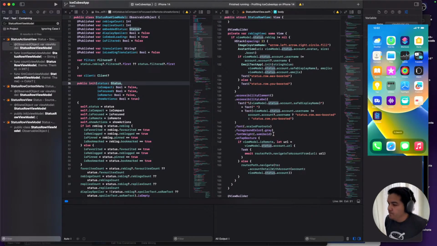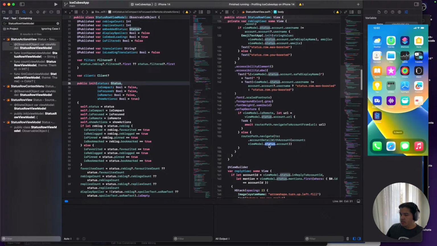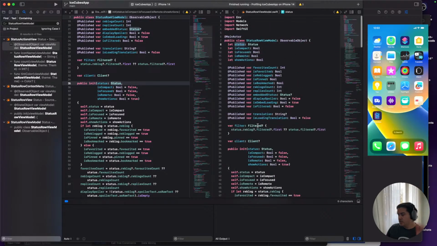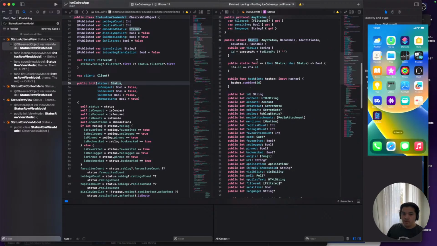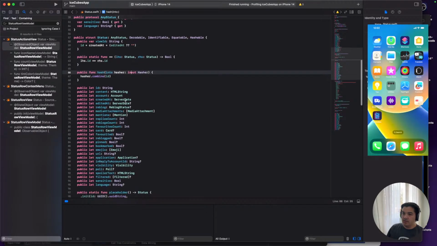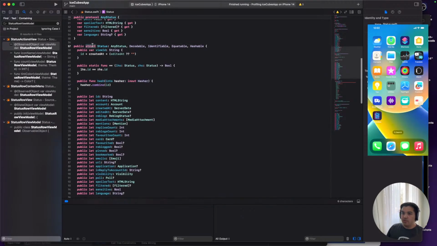Okay, so this status thing has a ton of stuff in it. I'm thinking, if I understand correctly, the problem is that status is a struct. So whenever we send it around, it's a value type. Which means that if I send an instance of status to another function as an argument, it's going to take a copy of it.